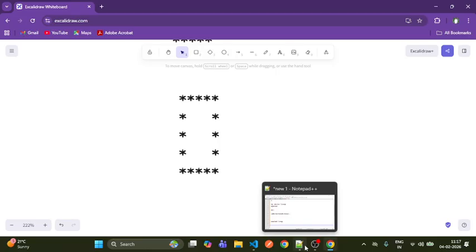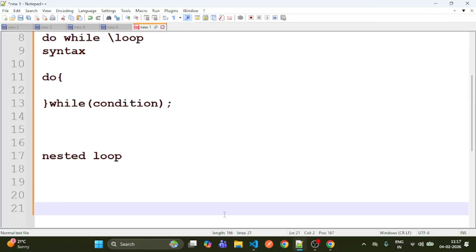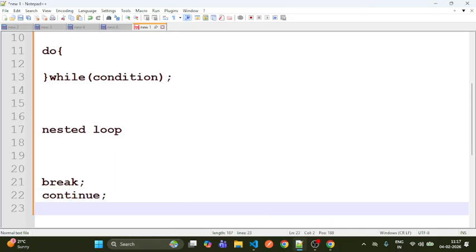Fine. And in the remaining loops concept, we have to discuss 3 statements. Already we discussed break and continue. Return is one statement that is there; return we can discuss at the time of methods. Break and continue is enough. Break: suppose you want to terminate a loop before the completion of the loop, then break is the option. If you have to skip an iteration, then continue is the option.